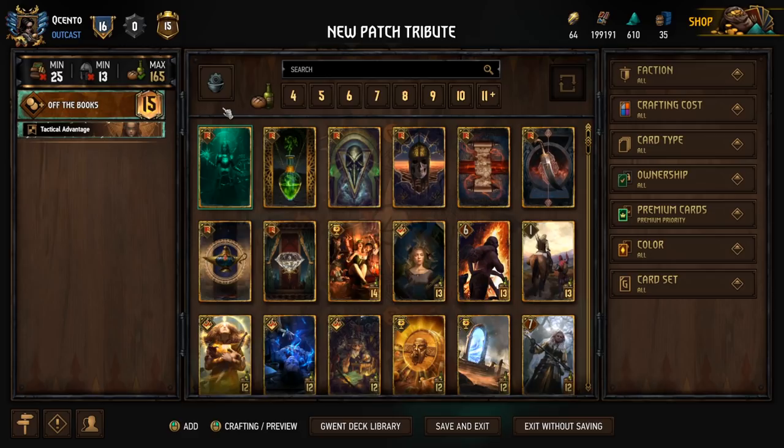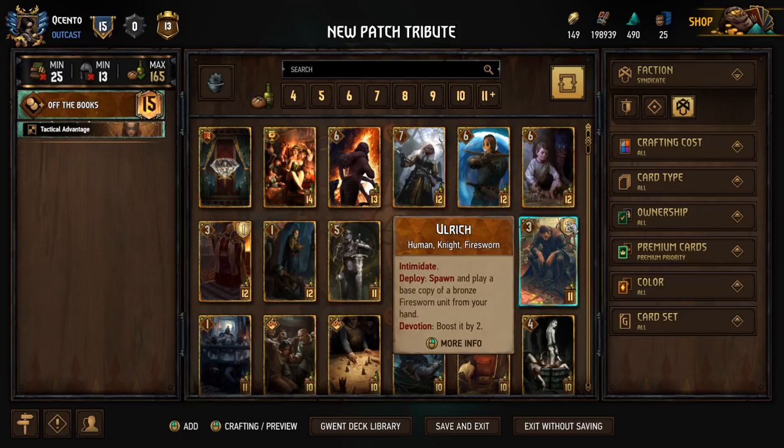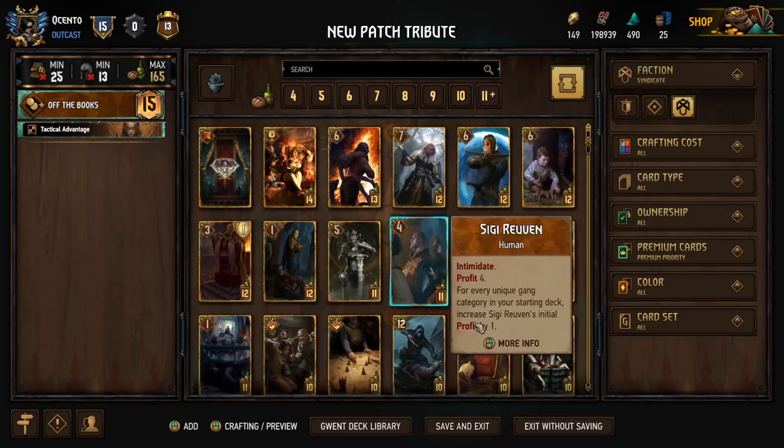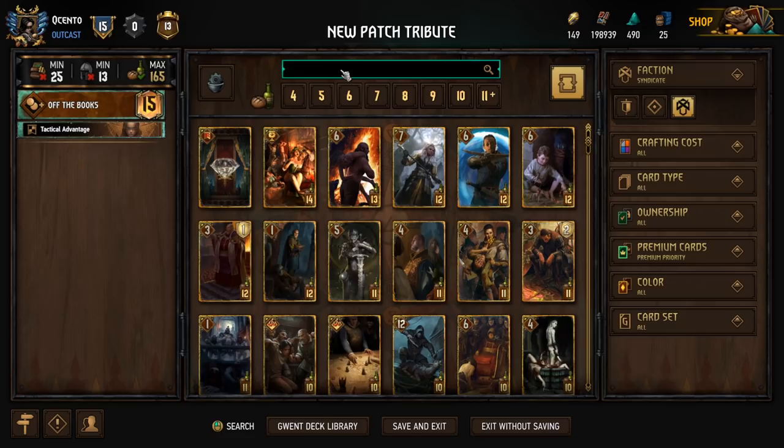What I normally do is split it up by faction so I can have a quick look at what the main core cards of the deck are going to be. I find it's a little bit distracting when you have all the neutrals present. So we're playing Tribute, okay? And that's important to see because we want to pick hero cards that have something to do with Tribute, because Off the Books gives us Tribute costs costing one less. It's a main reason to want to use that leader.